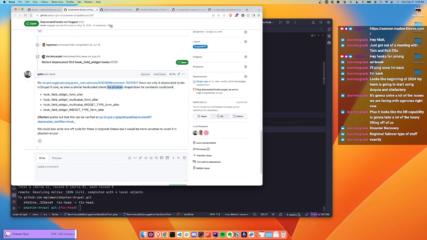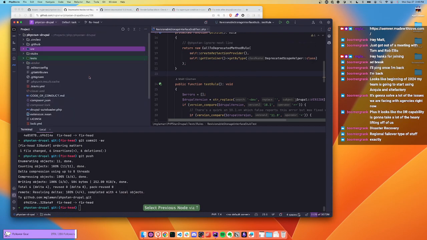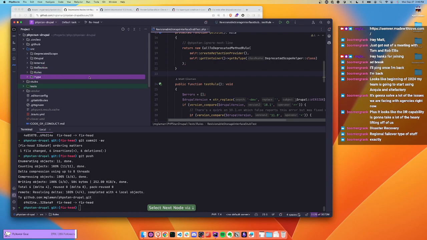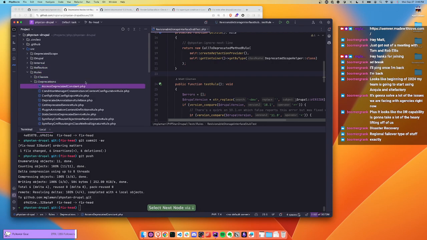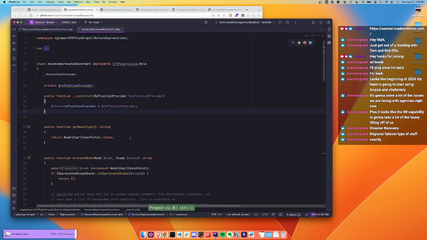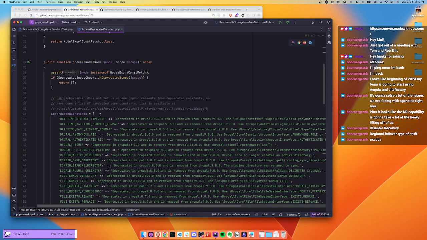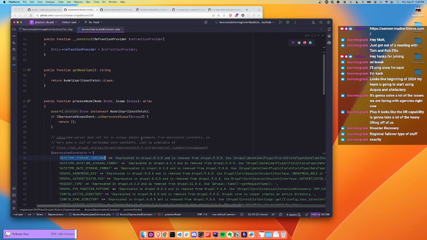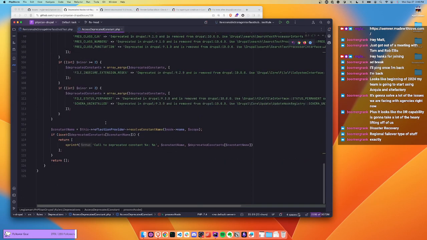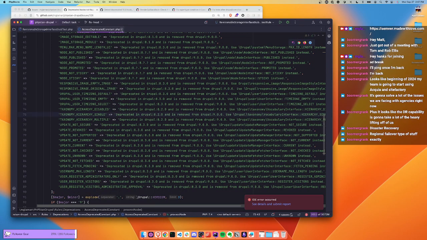So one thing that was proposed is to do a hard-coded check, and we have a hard-coded check right now for deprecated constants, because the code comments from global constants cannot be reflected. Oh, that's a mouthful. So if you do like define datetime storage, it cannot be reflected unless it's on a class. So we have this hard-coded list of deprecated constants, which Drupal core is getting rid of, so it's growing less and less.